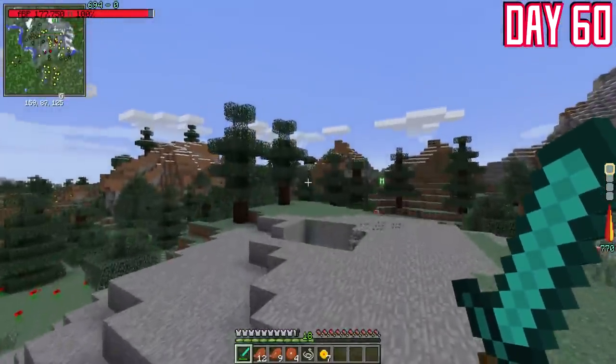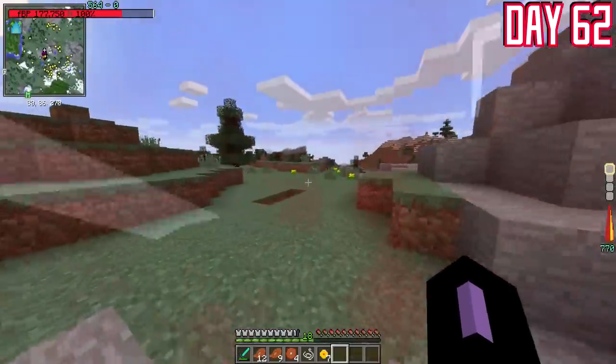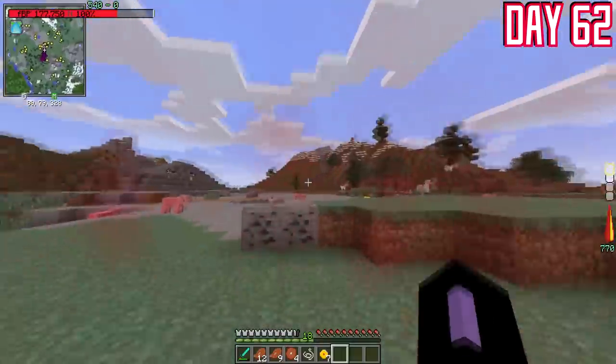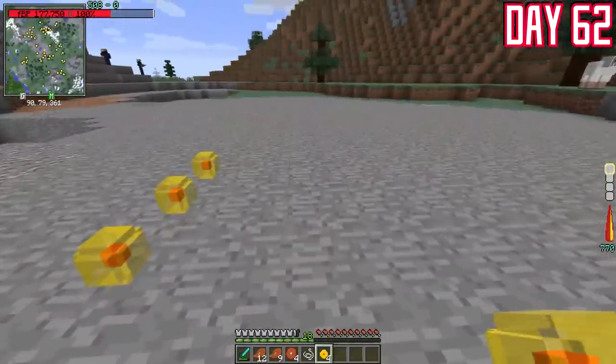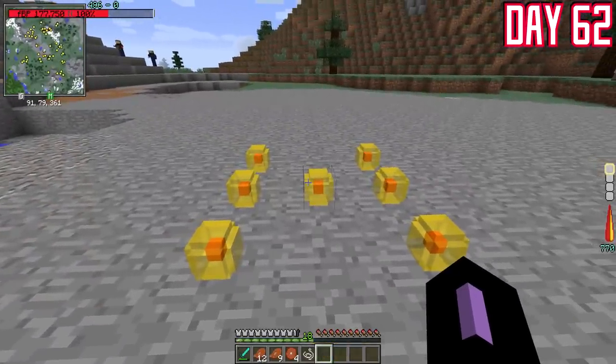Okay, so let's do this. I gotta find a proper spot first. Whoa, look at that. I got lightning effects when I run. Oh, that's crazy. It's like Super Saiyan 2. Okay, well, I remember how to summon Shenron, so we're gonna go ahead and do it. All right, we're gonna do a little 8 shape here. All right. Shenron, Eternal Shenron, I summon thee.